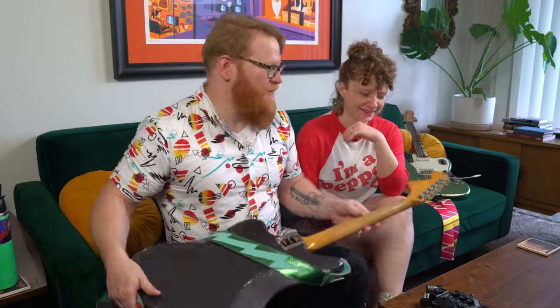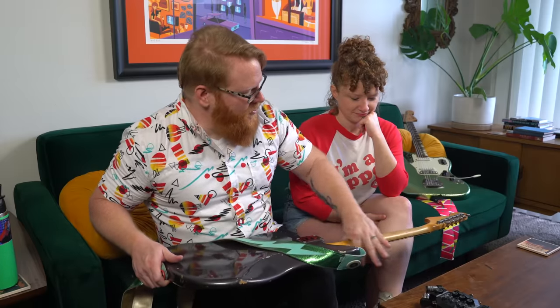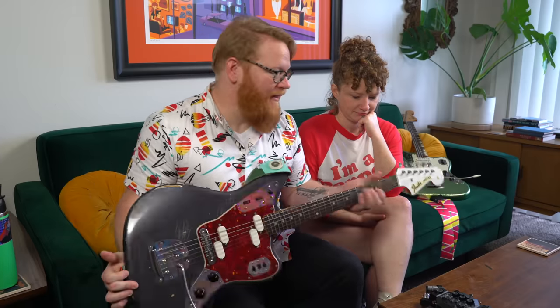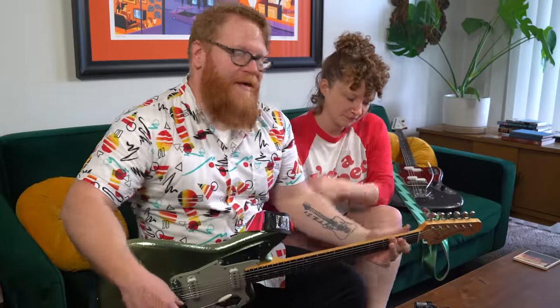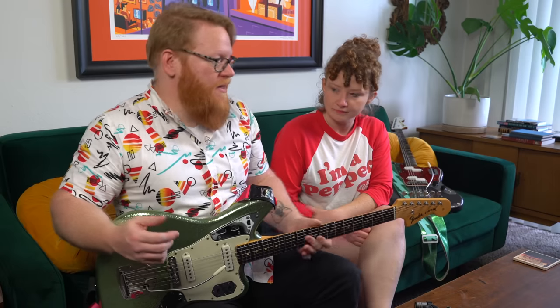I did that to this one too, where I just adjusted the contour, the profile of the neck with my hand because I wanted it to fit me like a glove, and guess what? It does. But yeah, it's a pretty comfortable neck. I did shave it down. It was one of those very big 63 necks, and for some reason 63 is just a very big year.